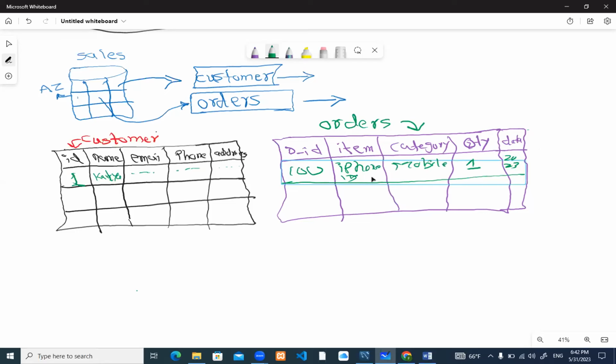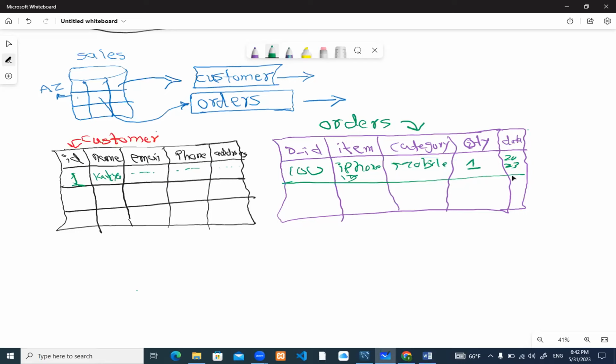You can see that I created the orders table, I created the customers table. Now Katya ID is 1. Katya purchased iPhone 15 Pro Max. How can Amazon prove this? Because whenever Katya's purchase arrives, Katya will say, I didn't order it. So how could Amazon prove that this order belongs to Katya? If we join the tables, like let's say if we take the ID number from the orders.